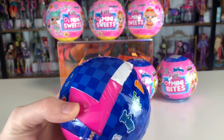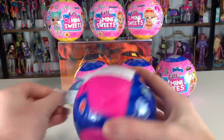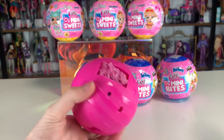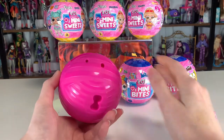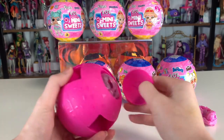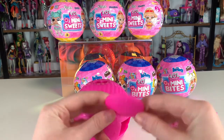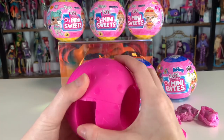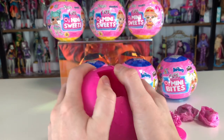I managed to open it. It still didn't work with the zipper, but maybe if they made it too easy to unbox then the ball would just come apart. I'm not going to open the little accessories yet because I want to see the doll first. It has the little stand thing — you take this off and we've got something in there that would be like a stand. I really wish the stand was on something simpler so I don't have to have this giant ball on display with my LOLs. But I appreciate that they try to make the surprise ball more useful.